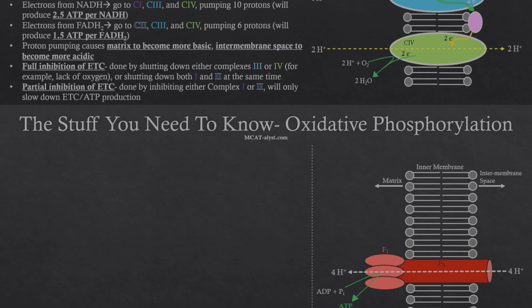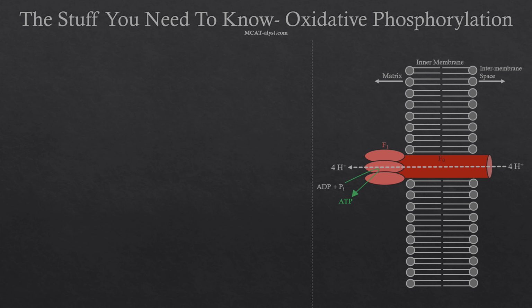To talk about how we actually produce ATP using this proton gradient, this is where we're going to move on to oxidative phosphorylation, which is going to occur on the inner mitochondrial membrane. It's of course going to be an aerobic process then. And again, this is not going to be occurring in red blood cells because they do not have mitochondria. This is also called chemiosmotic coupling.